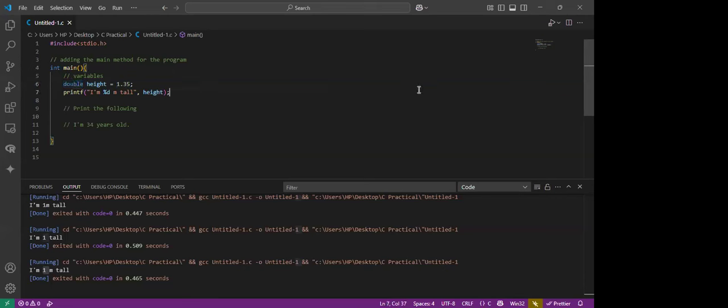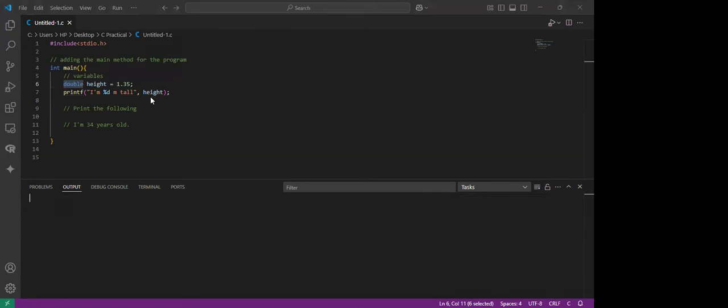Okay, now we'll see whether we are getting the expected output or not. I have executed the program and let's see. Oh my god, I'm getting something totally different. I am minus a large value and meters tall. Again, something has gone wrong. Now I have changed the type. I'm pretty sure double is correct because if I hover over, you can see it's double. 1.35 is a double. The type is given perfectly. Now that problem is resolved, but still I have a problem. I'm getting a very large number, which is really unexpected, right?